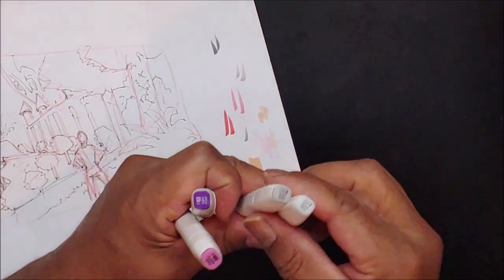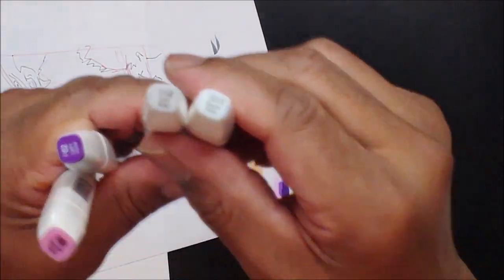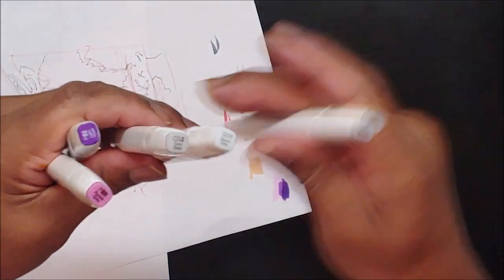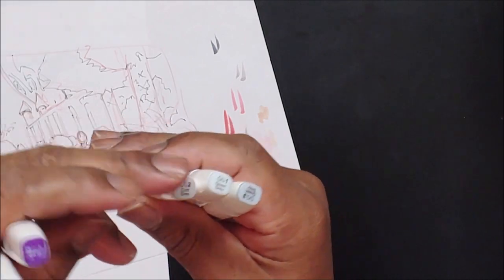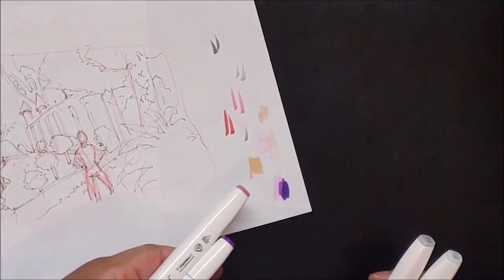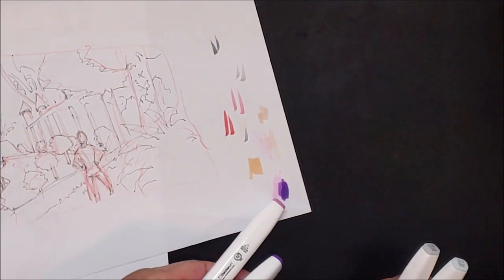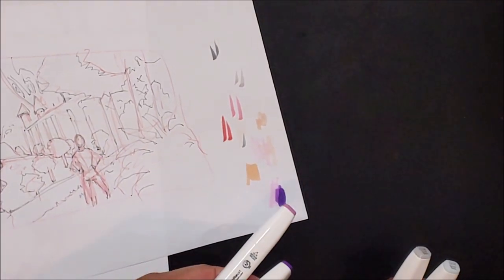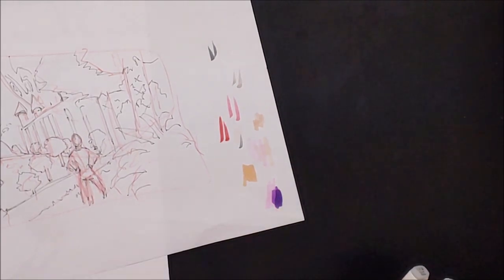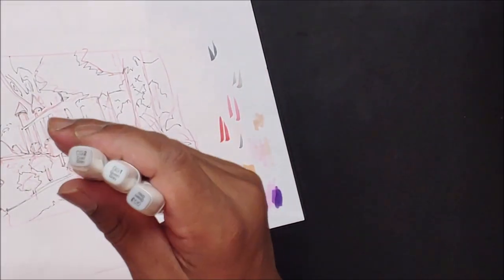And that's the thing when you get 120 pens. Let's just use these two right here. You'll get this shade of gray, and maybe this shade of gray. They're just like one notch darker. And that's the same thing I just did with this purple. I used a purple. It came out a light purple. I went over it again. It got darker purple. I went over it again. It will go even darker purple, which is exactly what this is.